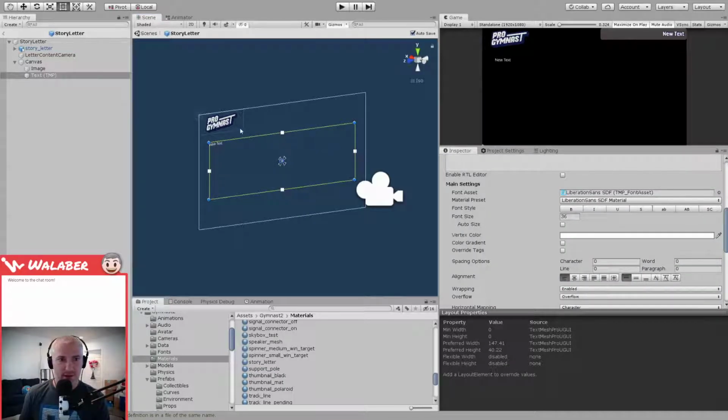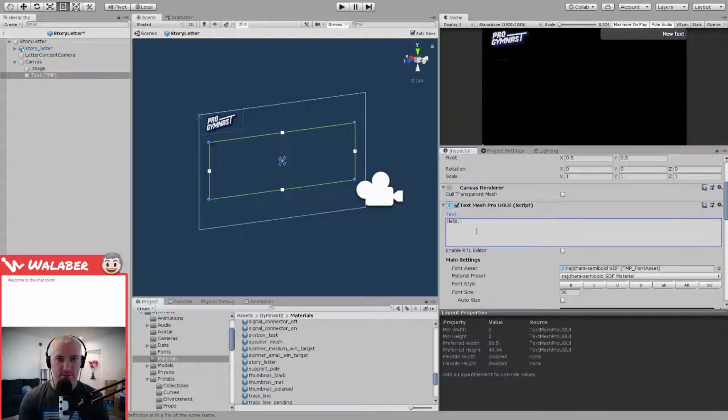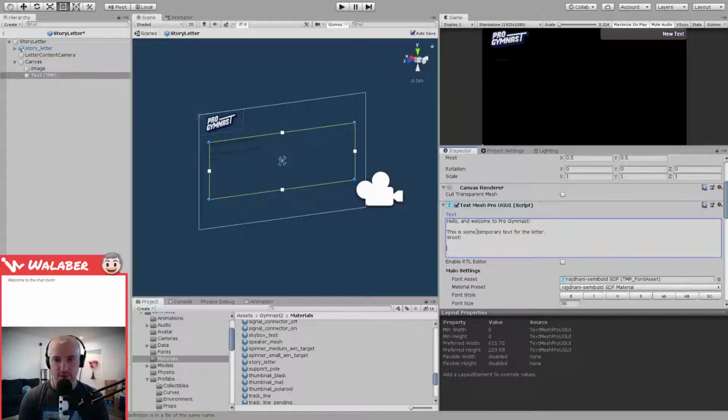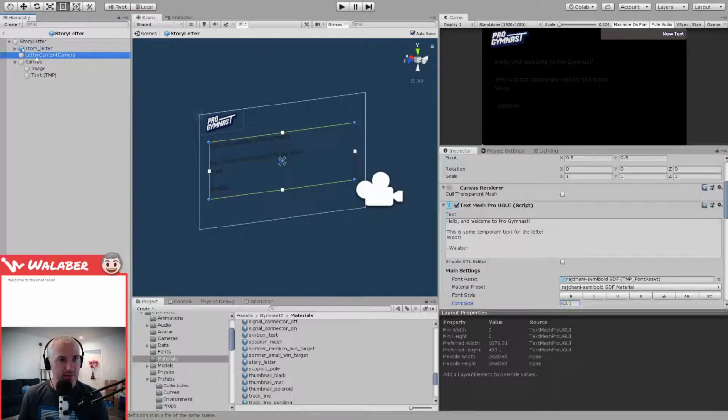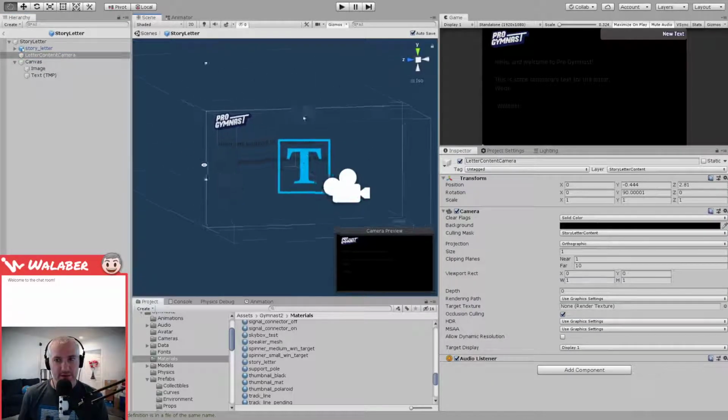We'll use this font as a test. It's going to be dark ink. Hello and welcome to Pro Gymnast. This is some temporary text for the letter. Woot. Text probably needs to be pretty big. Alright. So now we've got a camera that only draws this layer.